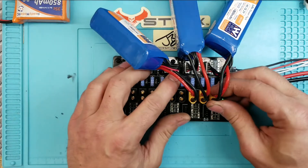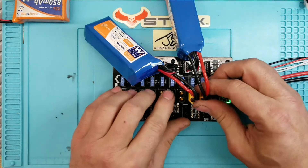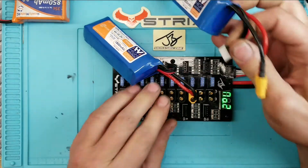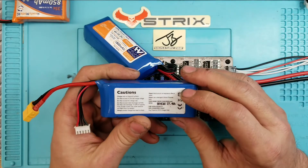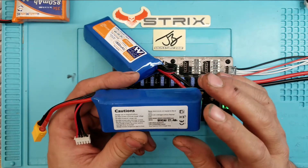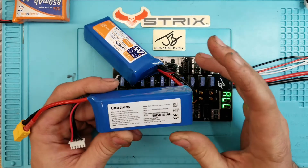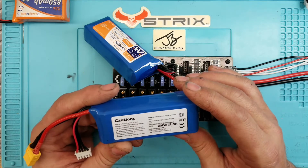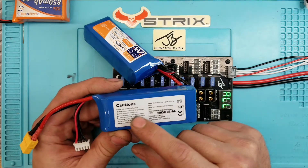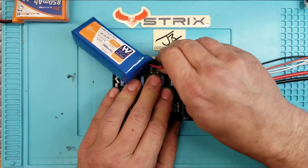You're able to charge ten packs at one time. The board will go up to 70 amps, which is a lot, so you're still able to quickly charge your batteries. However, pay attention to the manufacturer's guidelines for the battery, because they'll tell you never to exceed a certain C rating on charging - maybe 3C or 5C. These ones here say do not exceed 6C charge rate, right on the pack. Each battery is formulated differently, and these are high-volt cells.